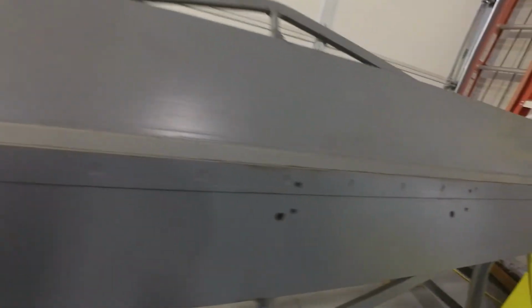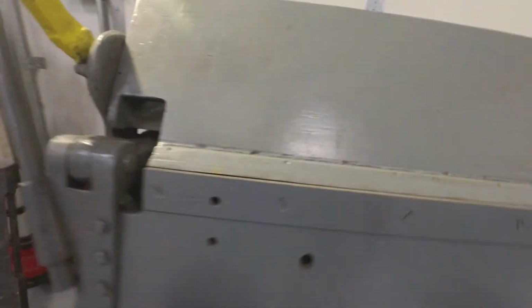We'll come down this way as well. You can see there's not any gap. This side needs to be adjusted out this way about a 1/16, maybe to 1/8 of an inch. But that's normal. It's just adjustments. Somebody's gotten it off or whatever. But you can see in the middle, there's nothing bowed out.